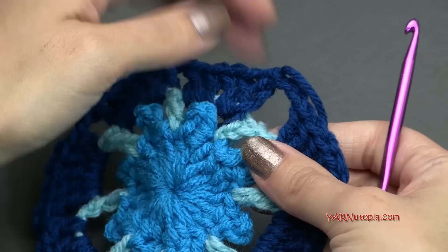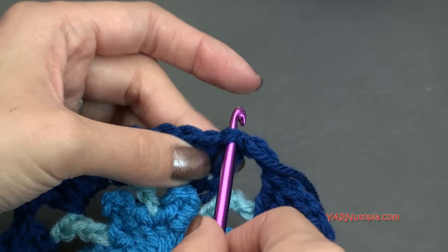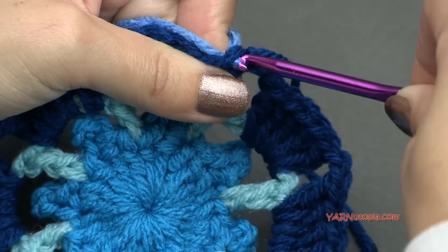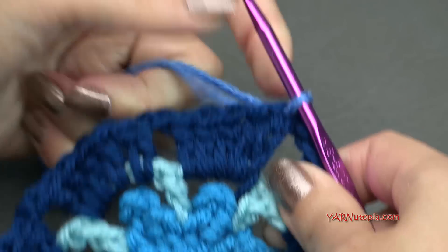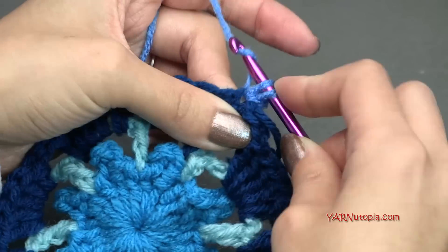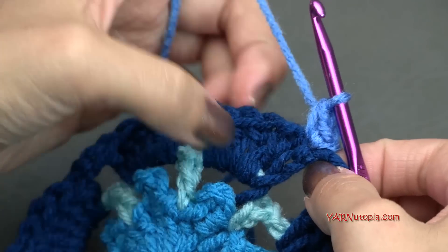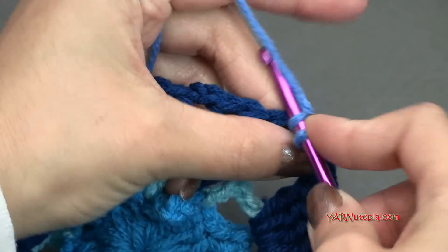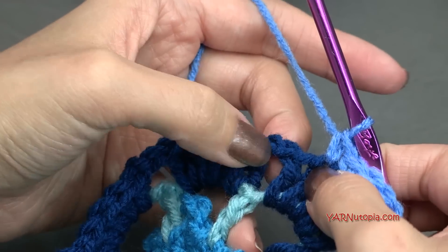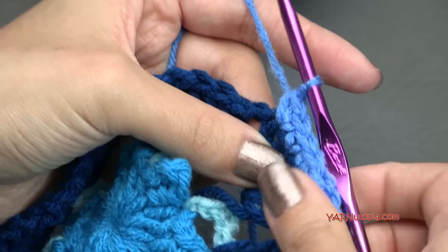If you are changing color like me, start in a first double crochet of any five double crochet grouping. I'm going to go right into this first stitch that we just slip stitched into, pick up a new yarn, hook that on the hook, and pull it through the stitch. Then chain up one. In the same stitch, we are going to put two single crochets — go in, yarn over, pull through, yarn over, pull through two, go back in, yarn over, pull through, yarn over and pull through two loops. Those are two single crochets in that first stitch. Then single crochet once in the next three stitches — one, two, and three. And then in the next stitch, the one right before the chain two space, put two single crochets in there — one and two. Then chain two — one and two.